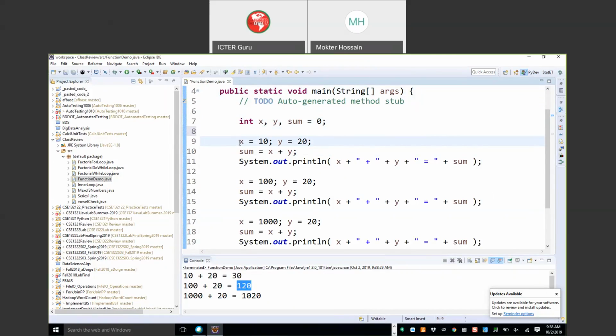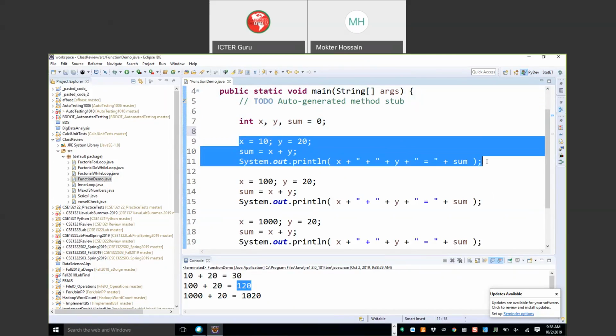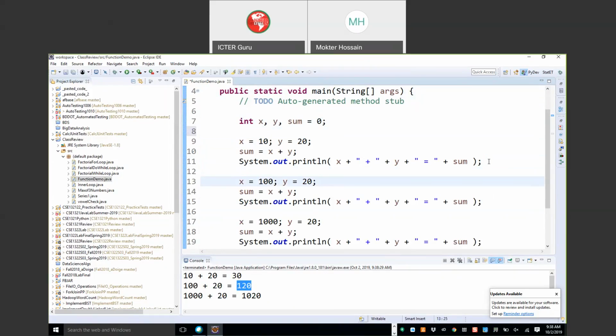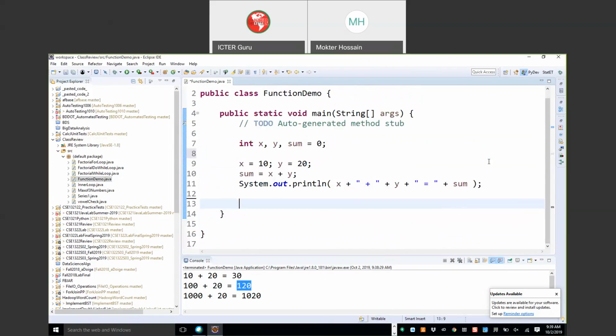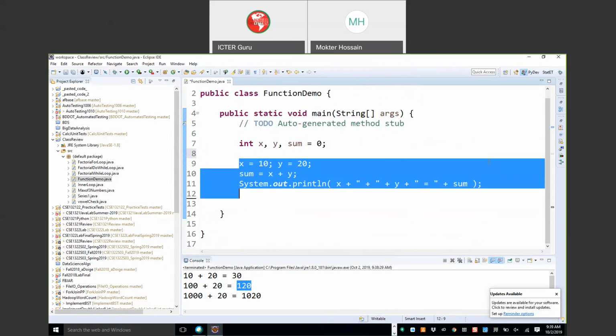Since we are reusing this code again and again, a good way is that we should include this code as a function. In some IDEs like Eclipse, it allows us to declare a function nicely.